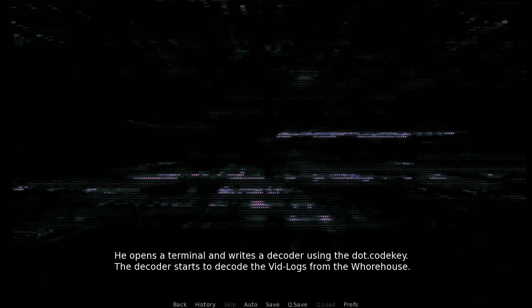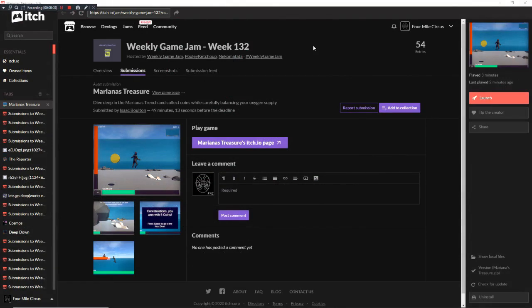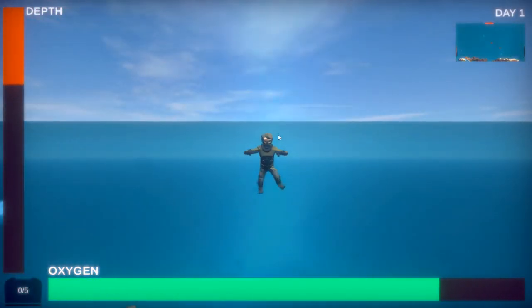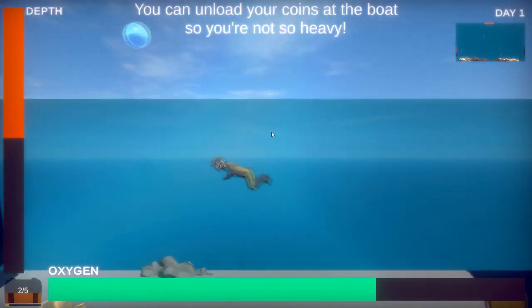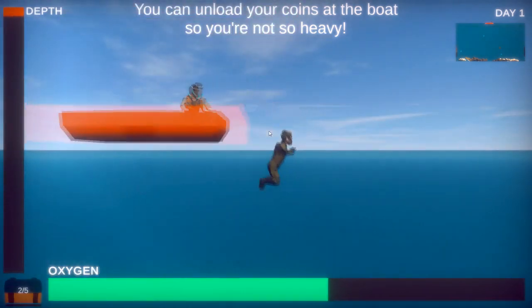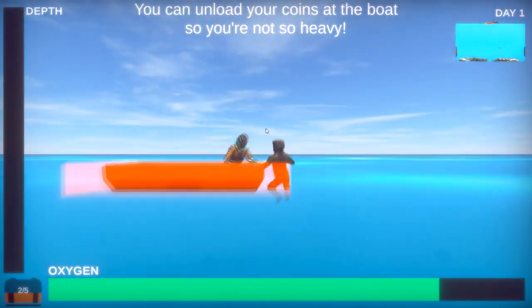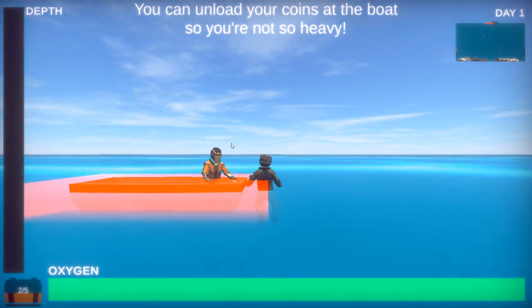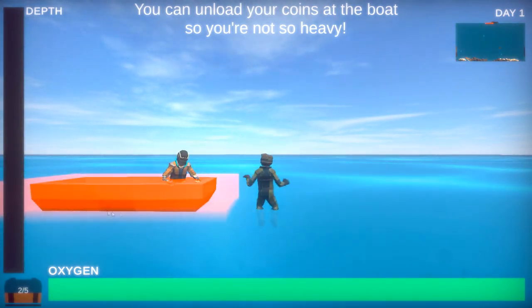Okay, last but not least, it's Mariana's Treasure, and this is by the wonderful Isaac Bolton. I like the look of the graphic style, so let's have a little tickle. Okay, we're off. I should have read the instructions first. Oh, watch that boat. Hello. Can we just do little air strokes? I like the force field around the boat.